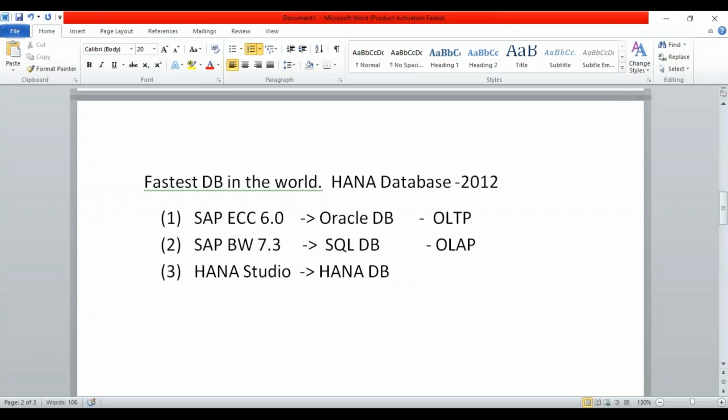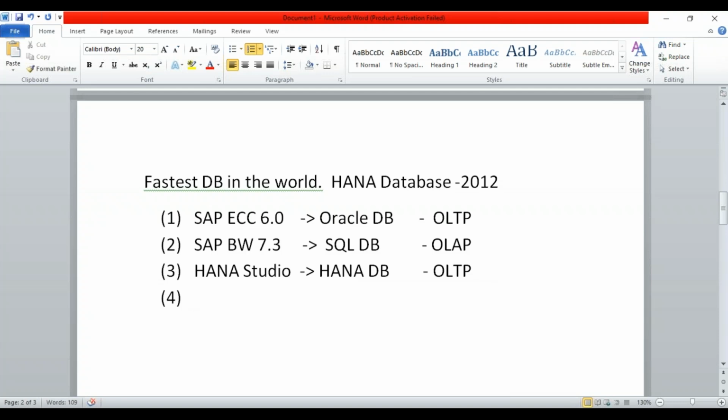So this was assumed to be doing almost the same operations as OLTP software. That's the reason everybody thought so. But their vision was not to keep HANA Studio as an alternative for BW. HANA Studio was brought in to facilitate all the platforms. I will explain that to you slowly.